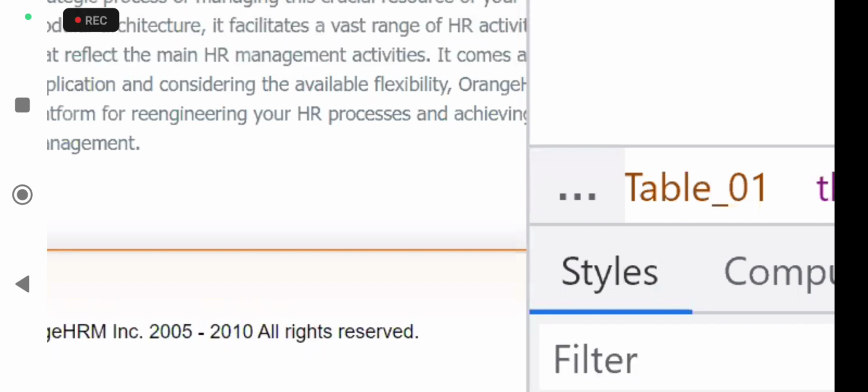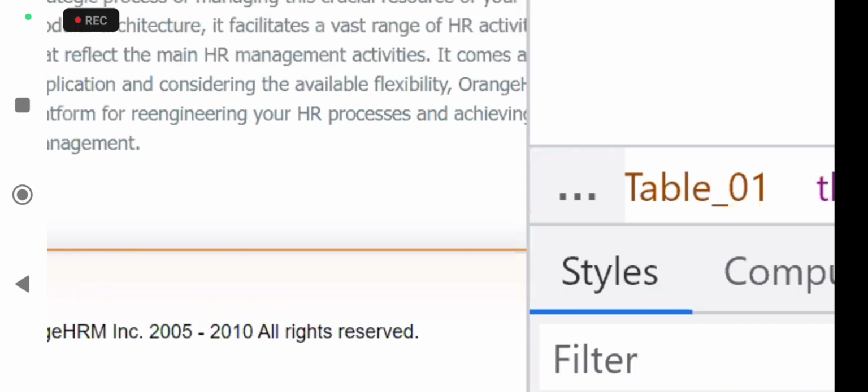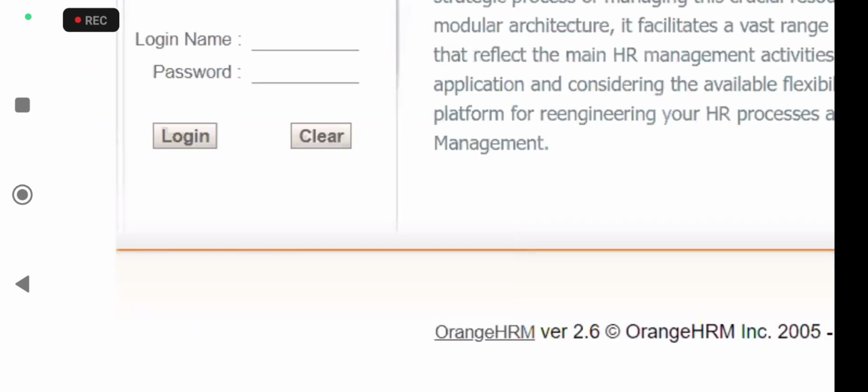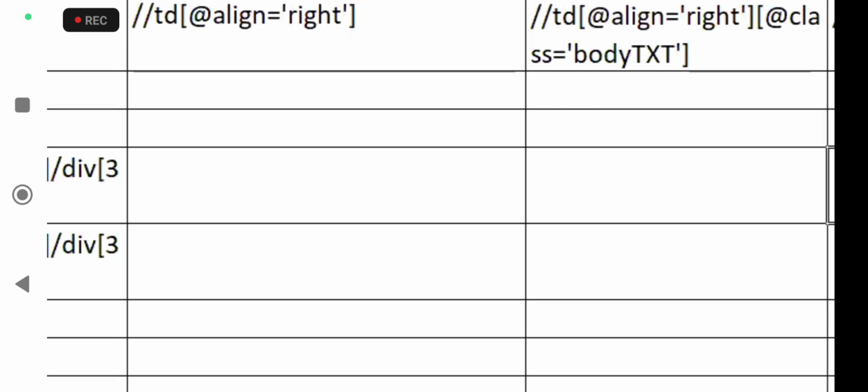In the highlighted one, you are able to see that will be the text attribute. So this is how you have to look into identifying the object with different types of techniques.